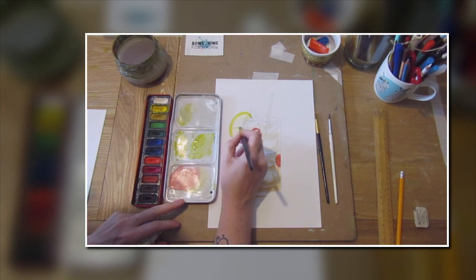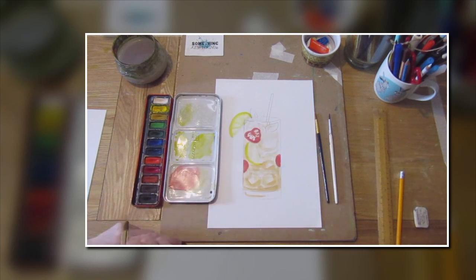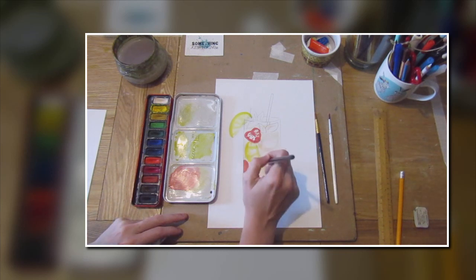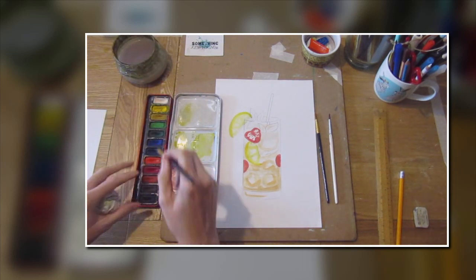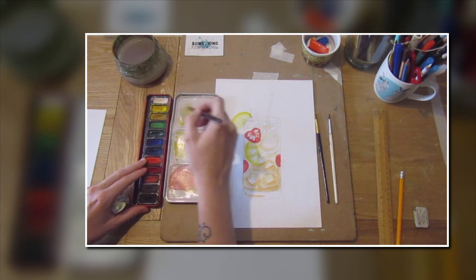Just want to pop some segments in. I can just go with a little darker yellow. Just pop those in like that. And do the same down here. A little bit of a darker yellow, just to pop the segment shapes in like that. Excellent. Got the green of my mint leaves next.